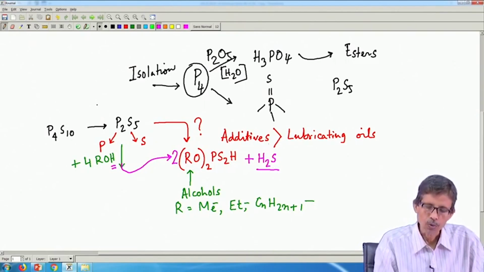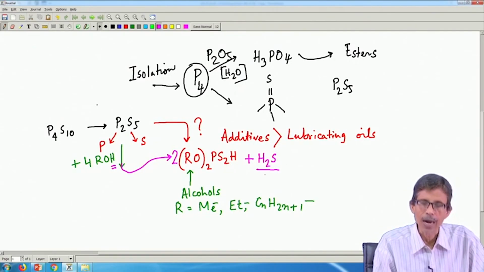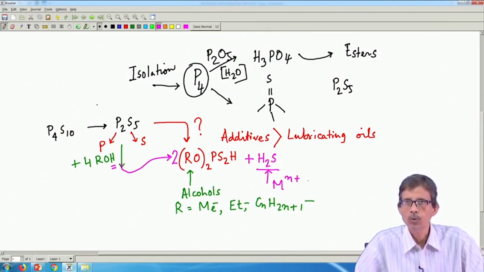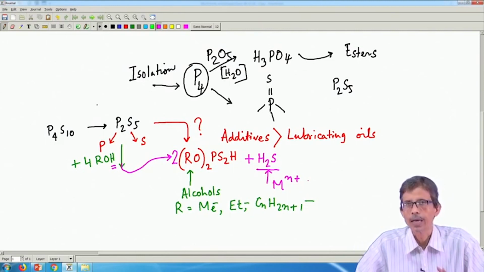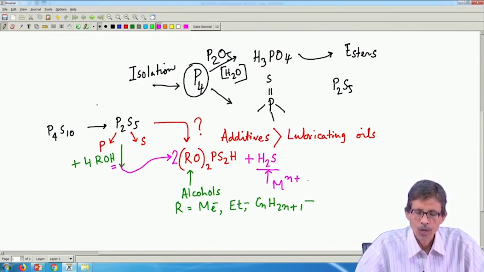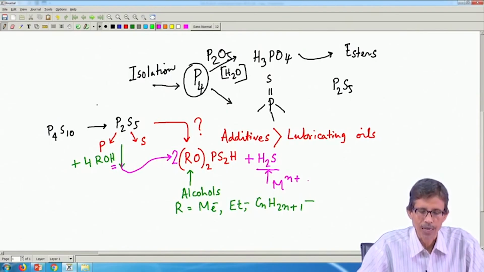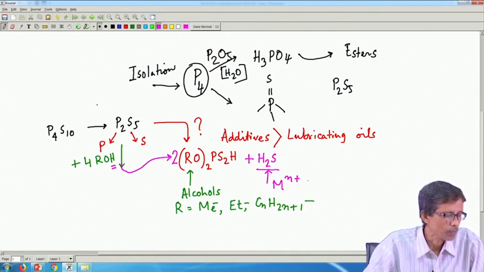Because if you put in water and add some metal ions over there, the simplest case is M n+ where n equals 2, that means you can have the nickel ion, the copper ion, or the cadmium ion. So, a water sample containing those bivalent ions can react with this H2S, giving you the corresponding metallic sulfides. So, what about this particular one?